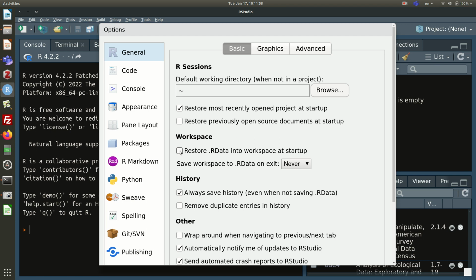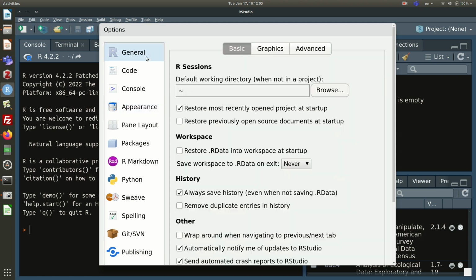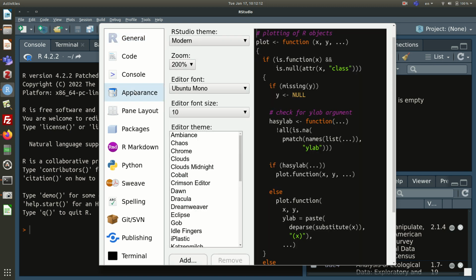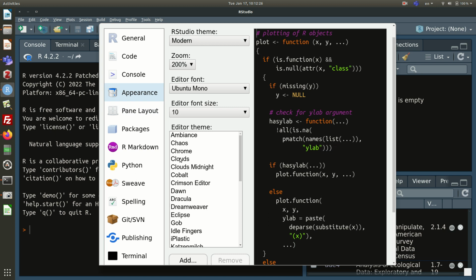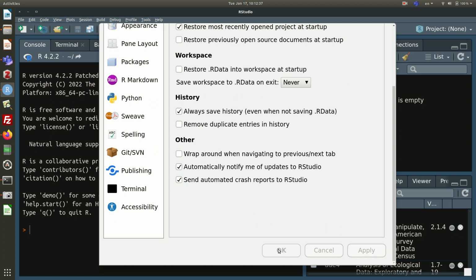Okay, we good there? Next thing you can do, if you want, is mimic the other checks that you have on there, but they're not as important. Those are the two that must be this way. You can change the appearance if you like. I prefer the dark background. It's easier on my eyes. Pane layout, bunch of good stuff. But really those are the only two I want you messing with too much. By all means change your theme if you want something nicer to look at, and make sure that that is unchecked and this is set to never. And then you can scroll down and just hit OK.